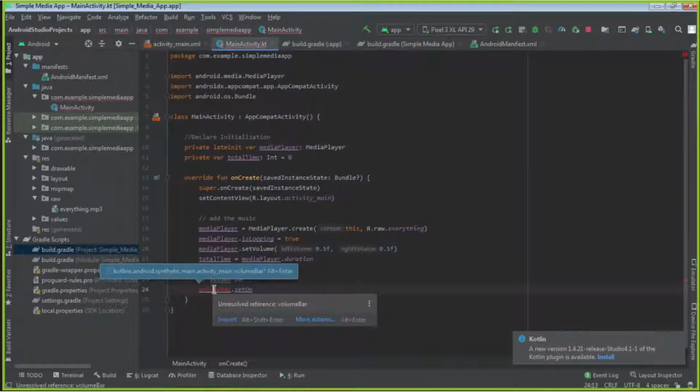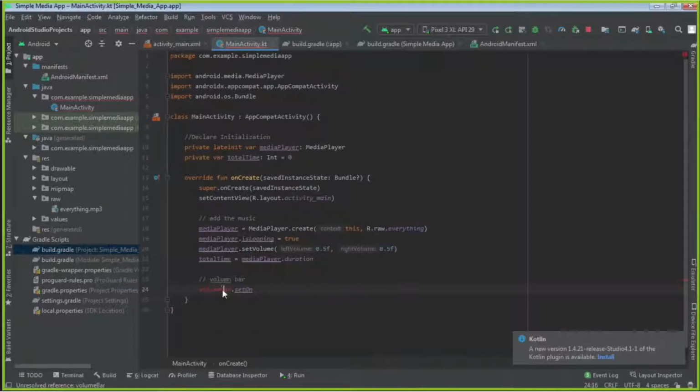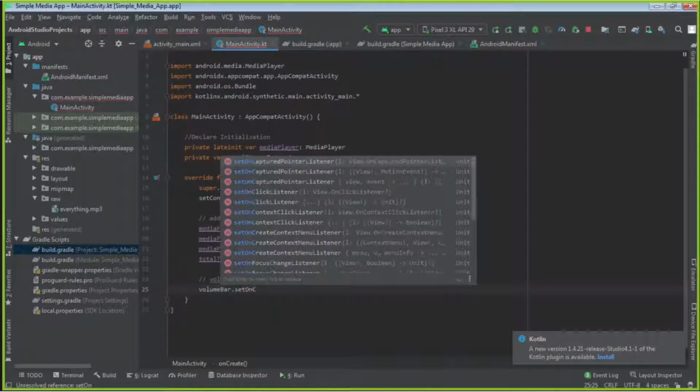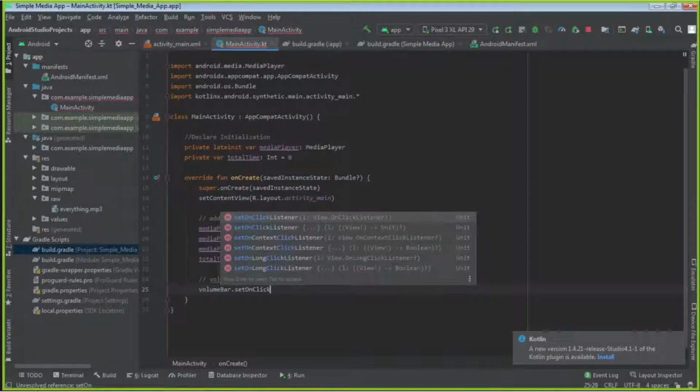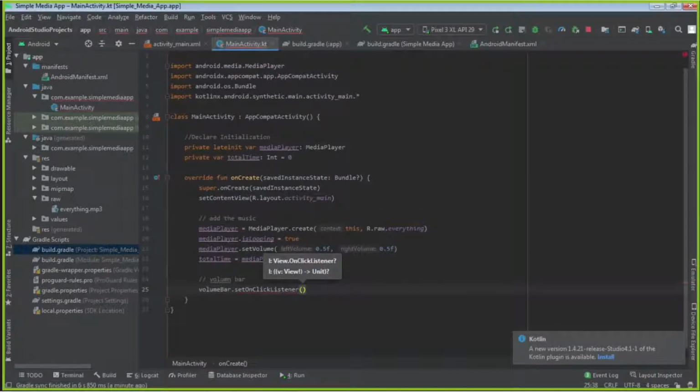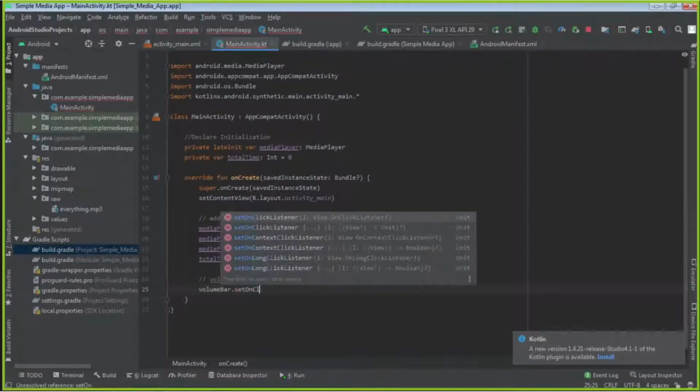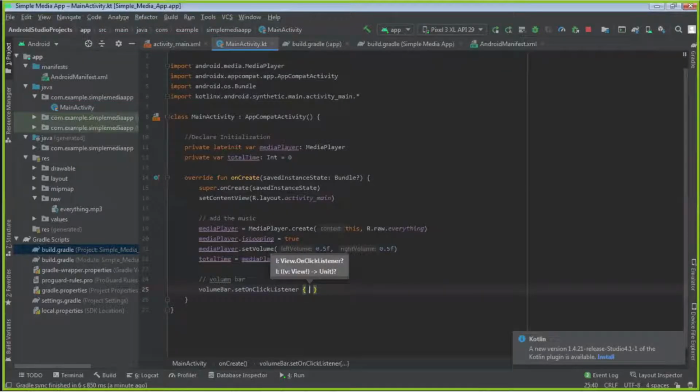Yes. Just type, click Option and O. One second. Option and O. Input. Just to input, yeah. Should be okay. Now just type set on click listener. On click listener, the one with the bracket on the second. Second one, yes. Okay. This one? Yeah. Now it's working. Abdullah, it's working now.